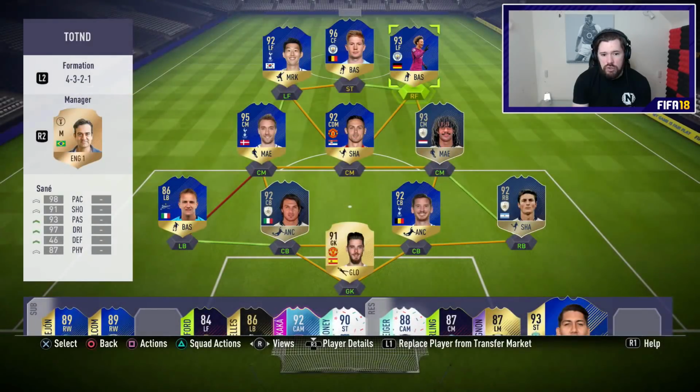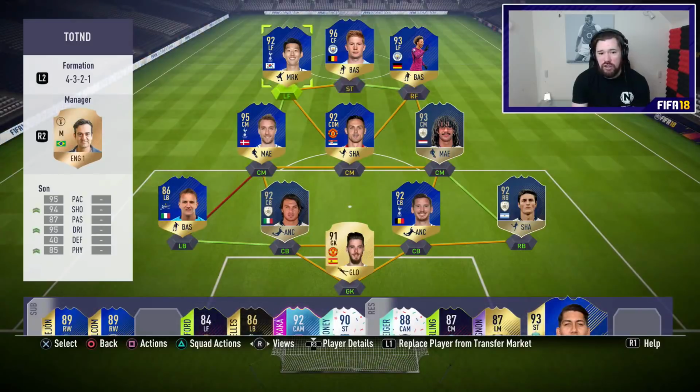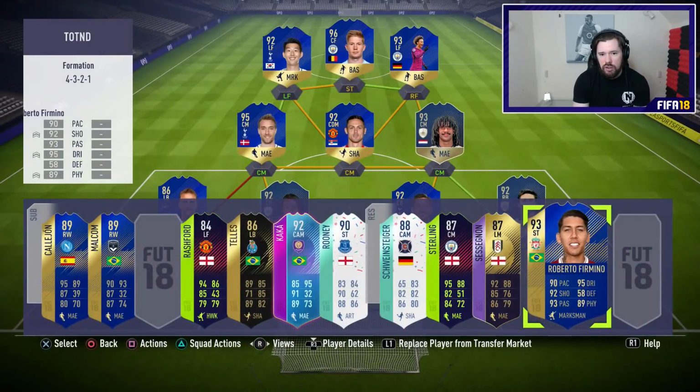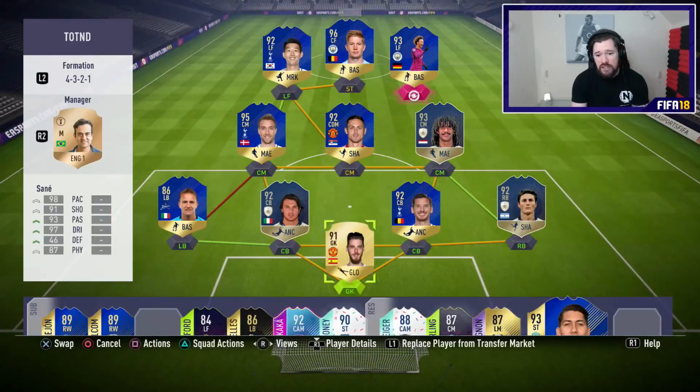That would mean that I would struggle to get the chemistry with Criscito at left back, but that's what it looks like now. And man, I'm happy with that, because now we get to sell Firmino, and Firmino's been great for us. I can't even sell him now, I haven't got any trade pass space, but that's like a 700k player. That's 700,000 coins unlocked, essentially. He's down to like 670, 680 right now, but I'll take that. We get to unlock the funds for him, we get Sané into the squad. Hopefully he's going to be good for us.